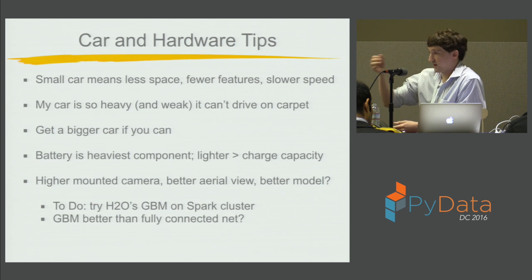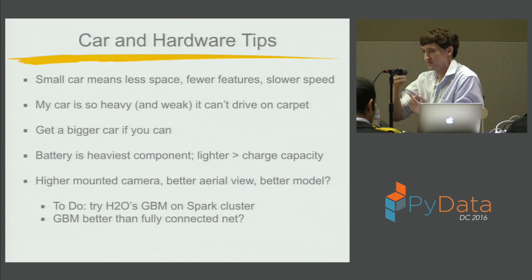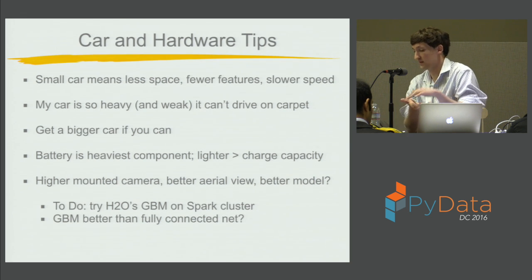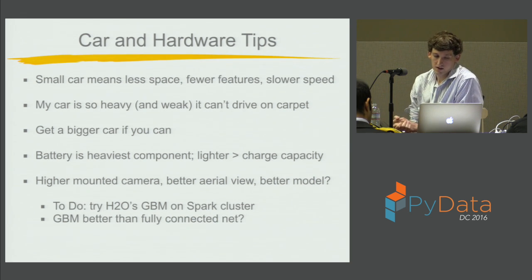On the other hand, some of these cars can be like $400 if you get one that's twice this size. The strength of the motor is really important, at least. Maybe even more so, the size of the car. The space inside of the car is also really important. So get a bigger car if you can. In hindsight, I should have done that.